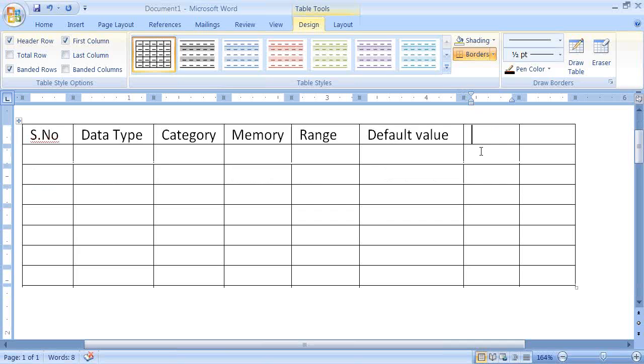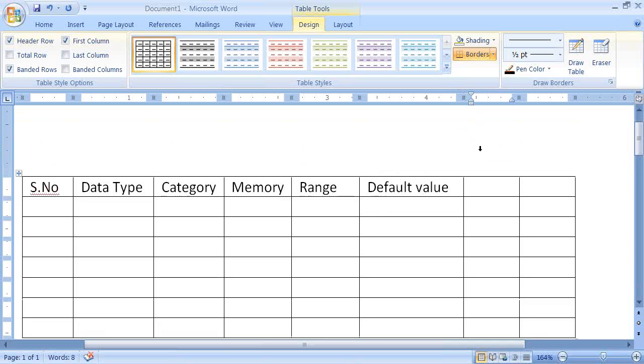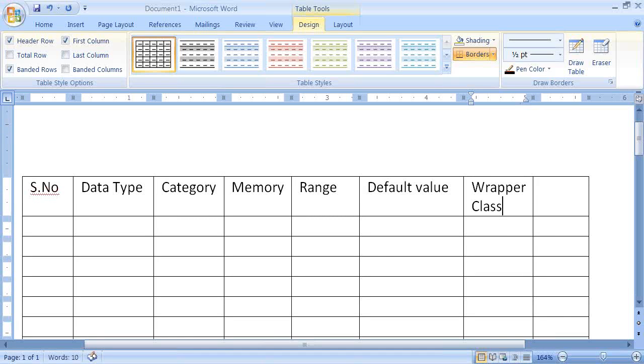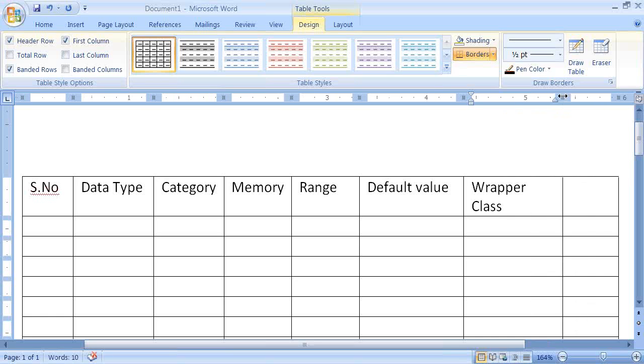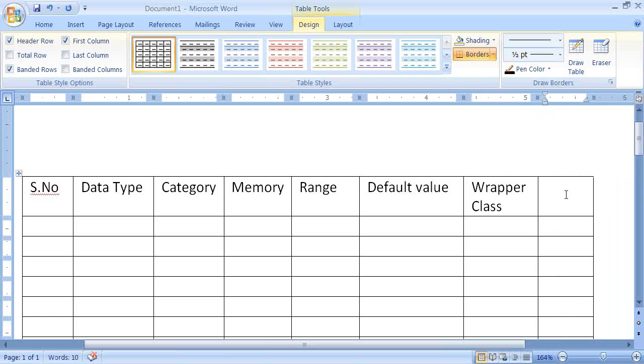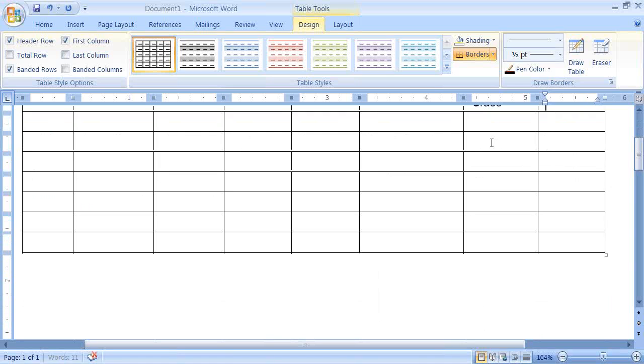I'm just giving a chart for you. Wrapper class, what is the meaning? Not required for you now. Okay, fine. And I'm going to write some examples. Yes, this chart is enough for me.